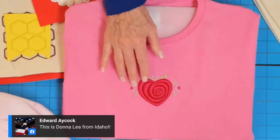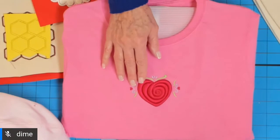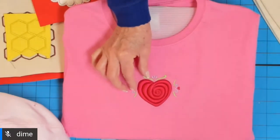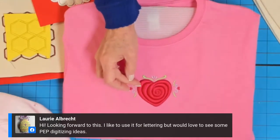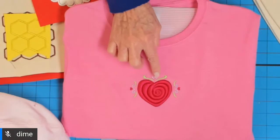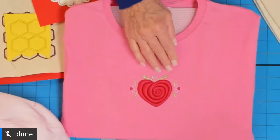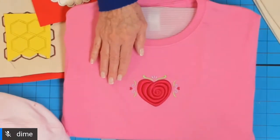She has beautiful coverage, and it's all about the coverage. You need to use a design that was digitized specifically for puffy foam because it's going to give it a nice tight density — those stitches are stacked up right on top of each other. When creating your own design, all other elements are stitched before the puffy foam, because you don't want to have to pull away the puffy foam in the hoop — that's something you do out of the hoop.